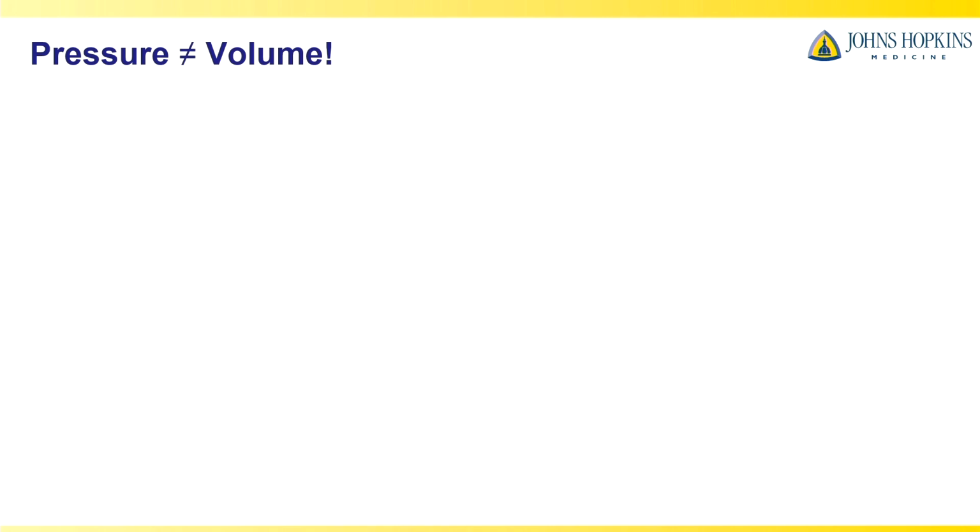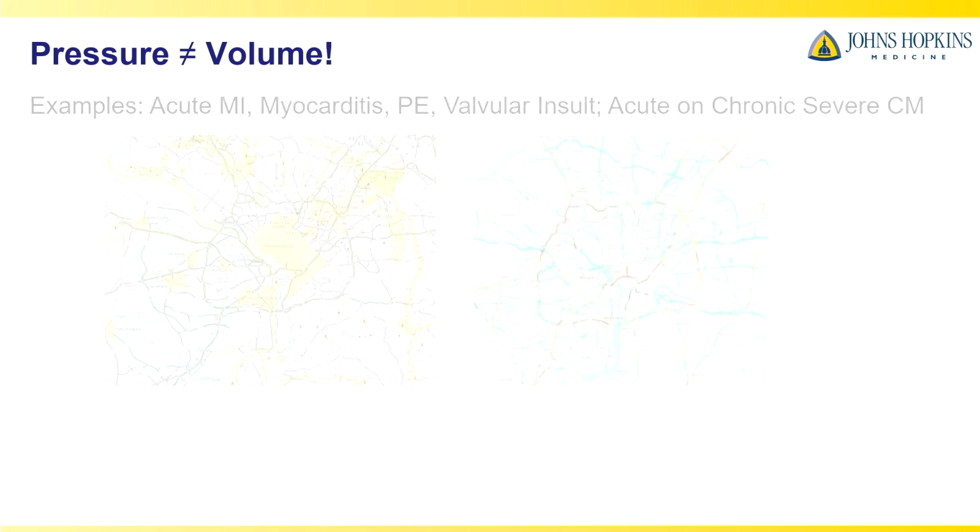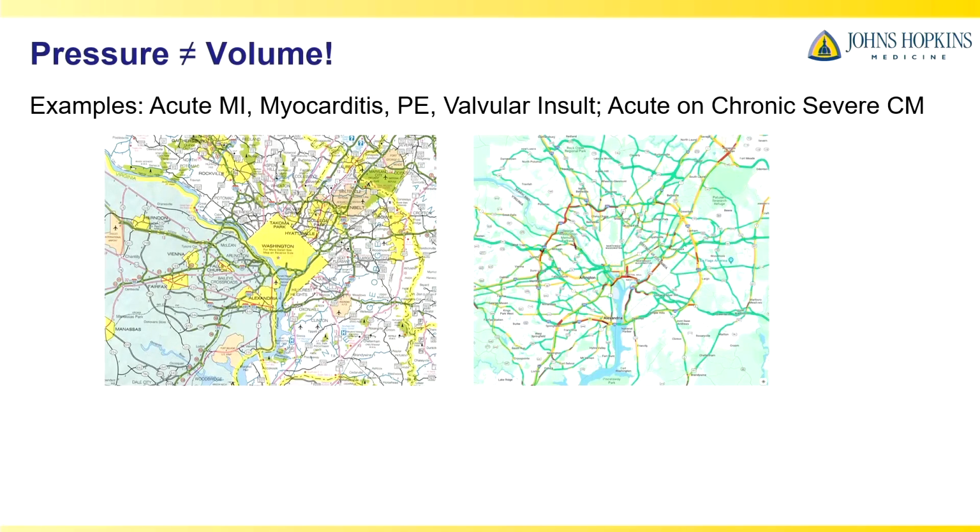And when I think about the RV and HFrEF, I think about many situations where pressure does not necessarily equal volume. We use right heart cath and we use pressure measurements as a surrogate for volume, but as hemodynamicists, we really need to cross-check our numbers with the patient and with our volume assessment of the patient and where that volume is. So, for anyone who's familiar with the DC area, the beltway is just horrible. This does not show up well, but at any given day, you'll see this complete pileup of redness, right around 10 o'clock, between the bridge going from Virginia back into Maryland.